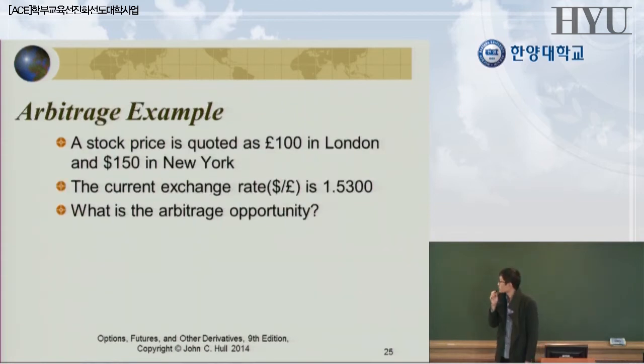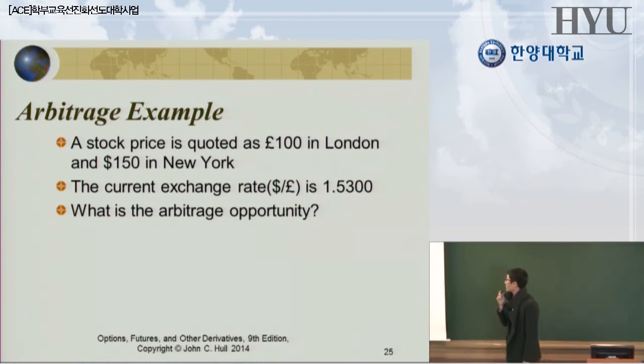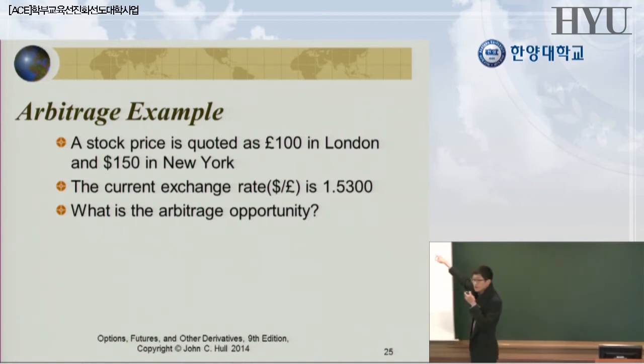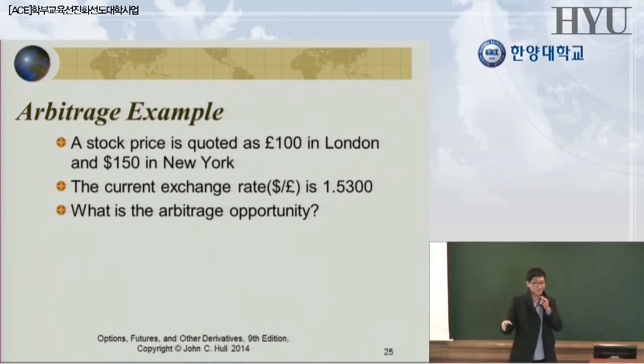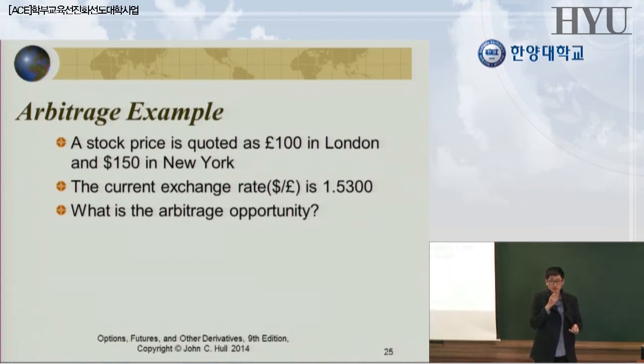And here's an arbitrage example. It's very easy, right? From the view of United States people, the stock price in London is $153. Then it means the same stock's price is not equivalent in different markets. So we should buy low and sell high. And then we can earn an immediate profit without any investment. The $3 profit for now.